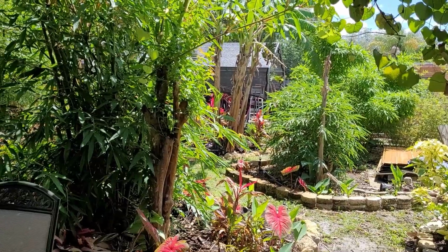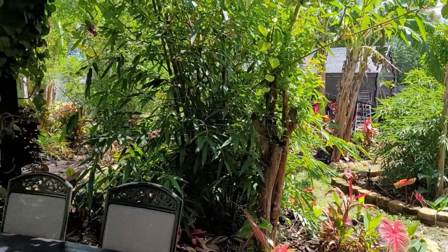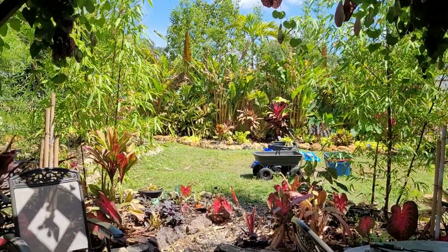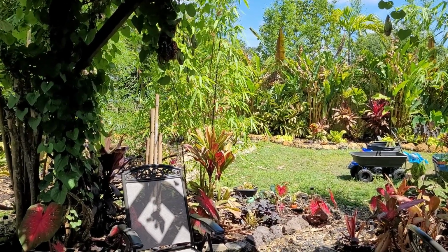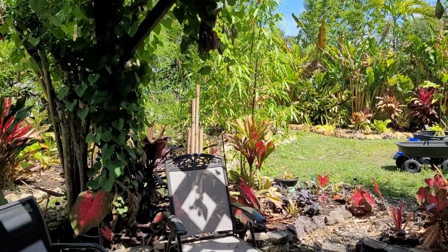The first bamboo shooting season is starting, so not all of them have it yet, but a whole bunch of the bamboos have new shoots coming up, and in the next 2 months they'll get to their full height and start branching, and it's really going to make a difference this year. Should start to get shade in the back.